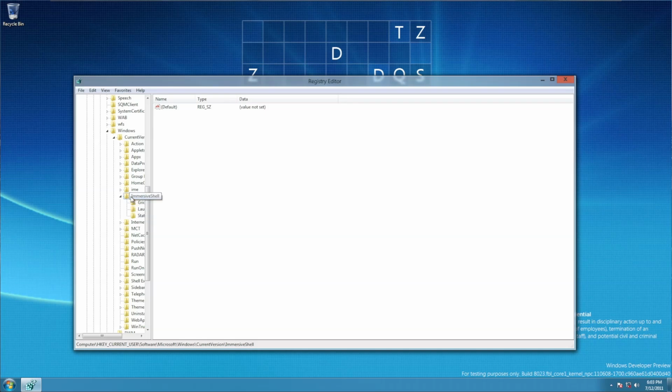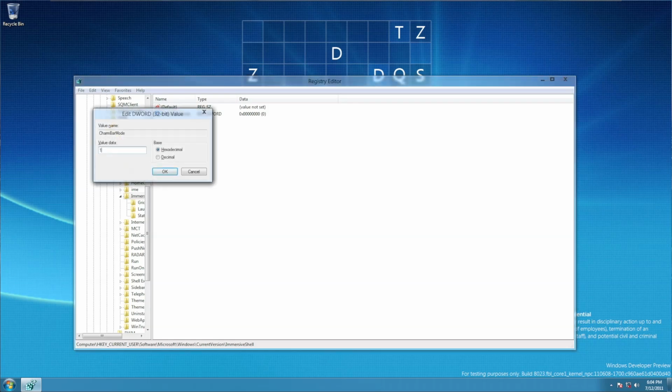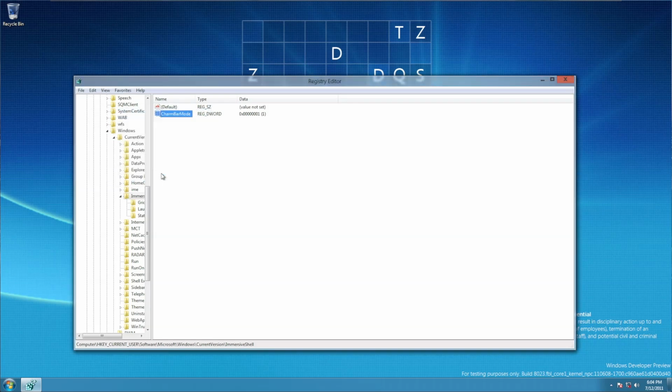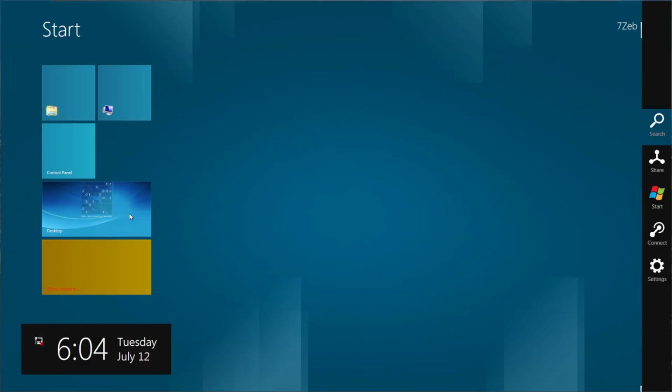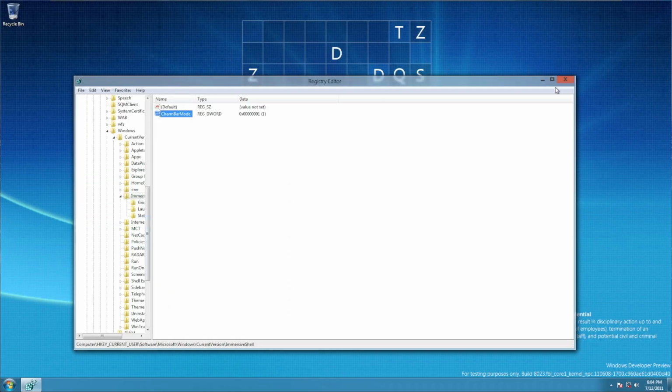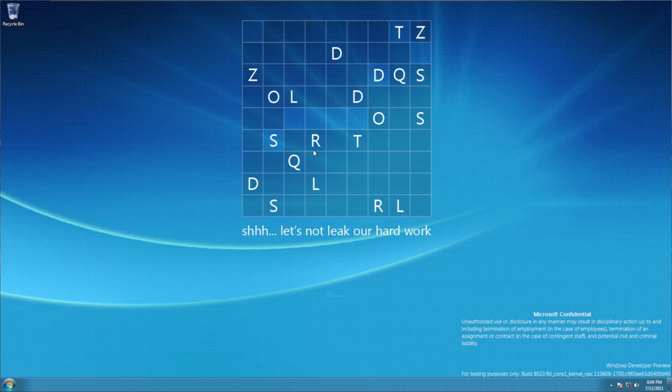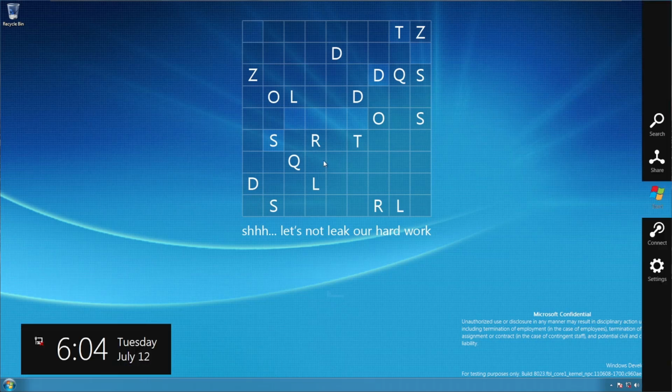Oh yeah, we're going to make a new DWORD value, so let's go ahead and create a new DWORD value. Our DWORD value is going to be called CharmBarMode, and the value obviously needs to be set to 1, and we click OK, and now we should get something different. There we go. Yep, we got it. So yeah, that's the registry entry you have to modify. You can also check BetaWiki for it. But anyways, here it is.